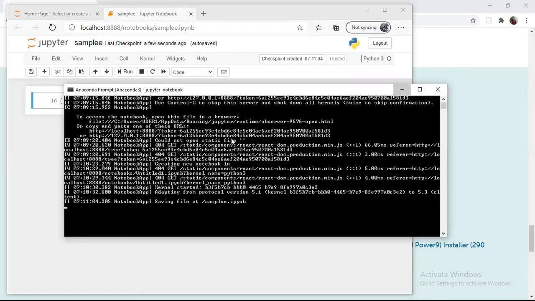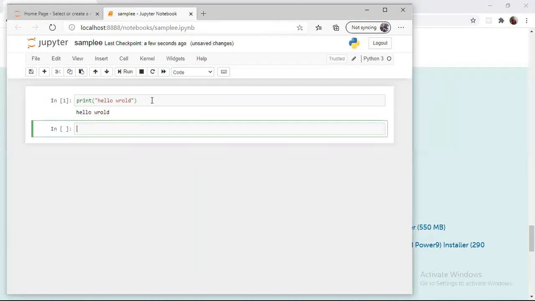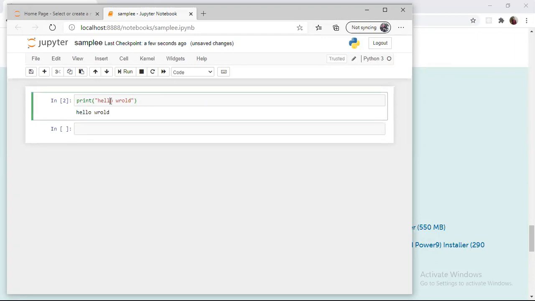Okay, it's renamed. Now the next thing is, in this cell you can give a normal hello world, and to run it you have this run button, or else you can press Shift and Enter and you will get the output. Or you can also use Control Enter. Shift Enter by default goes to the next cell. Control Enter means it won't go to the next, so we always prefer Shift Enter. Once you have executed, you can again go and change the stuff and run it again.